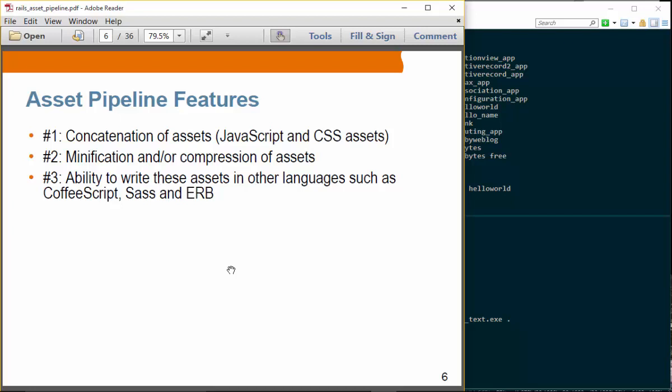Instead of multiple CSS assets, it will download a single CSS file. That's the concatenation of assets. Second, minification or compression of assets, so size of the file could be smaller. And again, it provides ability to write these assets in other high-level languages such as CoffeeScript and Sass and ERB. So we're going to look into each of these in a bit more detail.